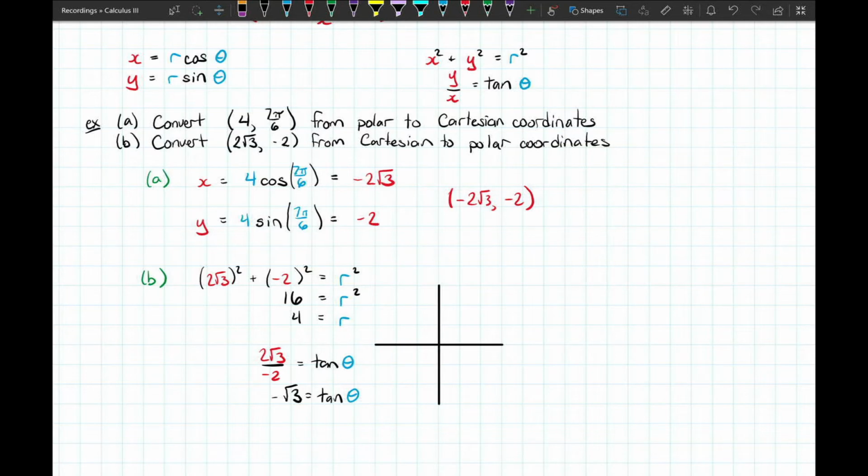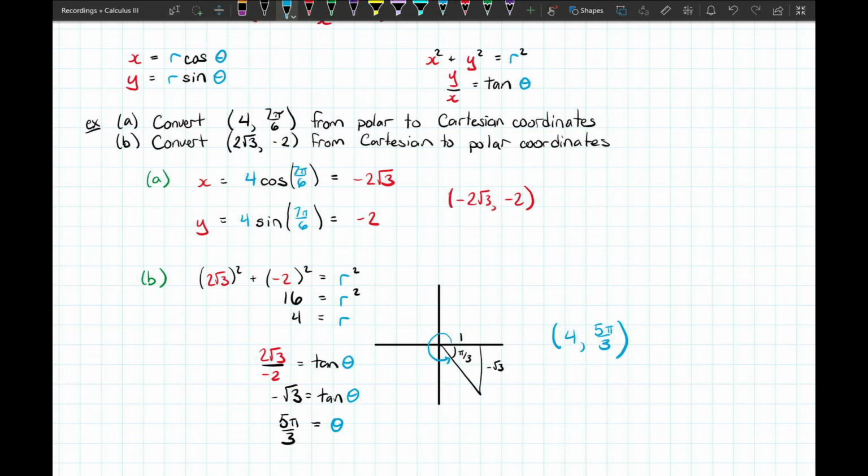We can use a little reference triangle here to help us out. In quadrant 4, we will have a vertical component of negative root 3 and a horizontal component of 1. That reference angle is pi over 3. So, to find our angle theta, oriented from the polar axis in a positive direction, we just need to take 2 pi minus pi over 3. Since 2 pi is 6 pi over 3, subtracting pi over 3, this is 5 pi over 3. So our ordered pair r, theta, with the restriction that r is positive and theta is between 0 and 2 pi, would be the coordinates 4, 5 pi over 3.